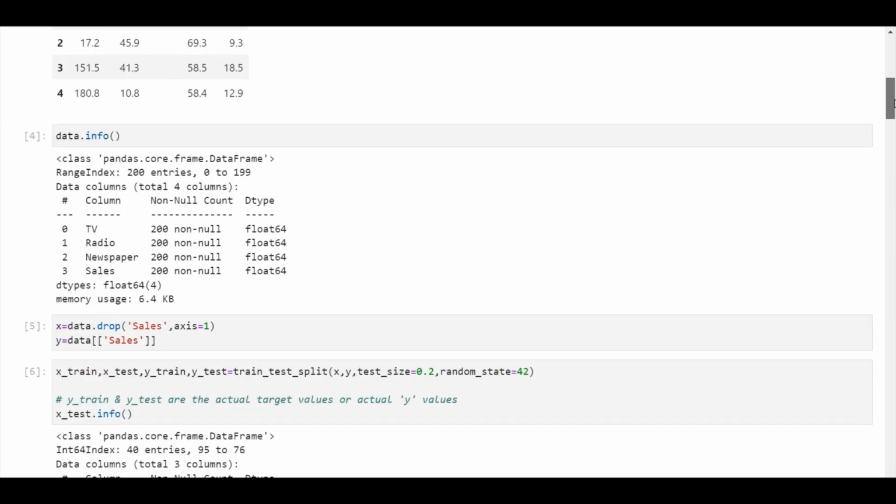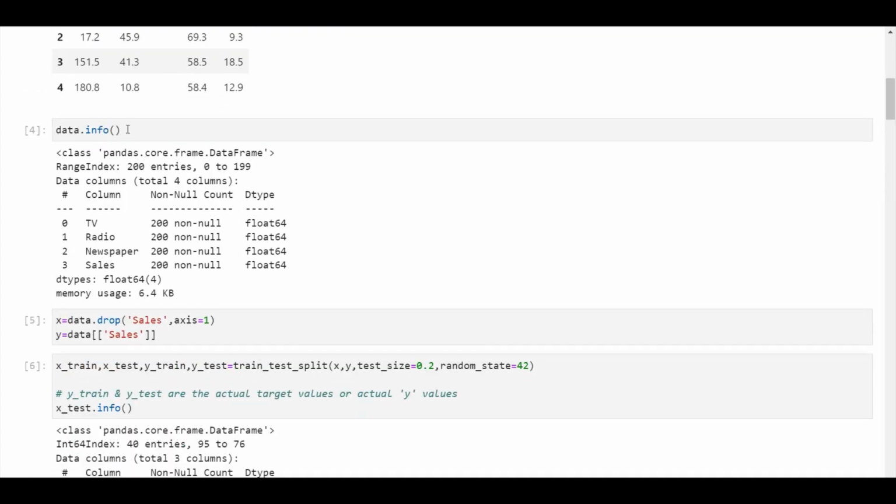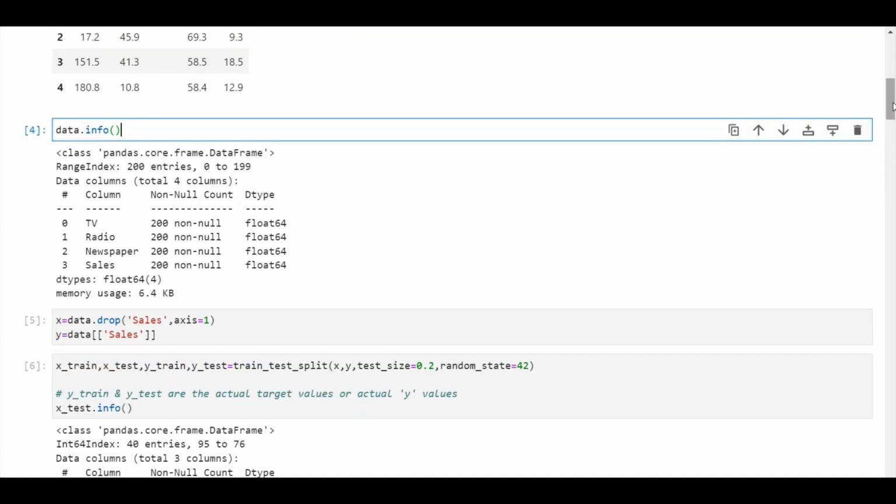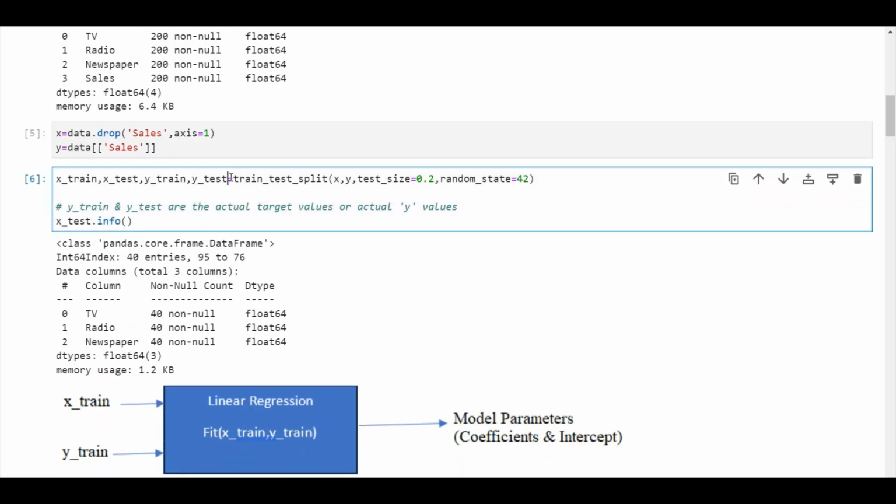This we have seen in the last session, and we are going to use the train test split function. We have already used it in the last session. This will divide the original data set into 2 different data sets with the ratio of 80:20, 80% for the training data set, whose x value is called x train, and y value is referred to as y train.